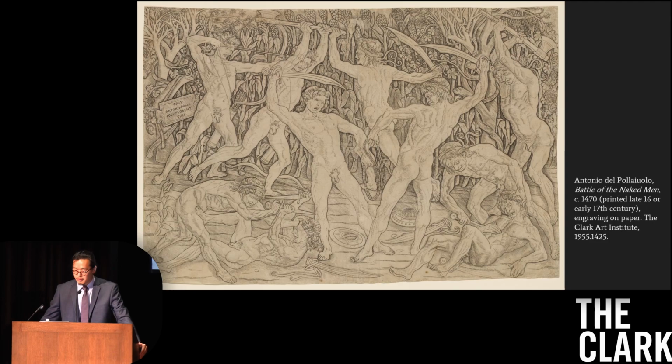Another engraving in the Clark collection speaks powerfully to the persistence of artistic afterlife. Made in the 1470s by Antonio del Pollaiuolo, the Battle of the Nude Men represented a major development in early Italian printmaking for its monumental size and compositional complexity. Since its creation, however, impressions continued to be pulled from the copperplate until it became overly worn and discarded by the early 1600s. The Clark sheet is likely one of the late impressions around that time, printed when the plate had started to lose its more subtle details, which is actually more visible in this part.